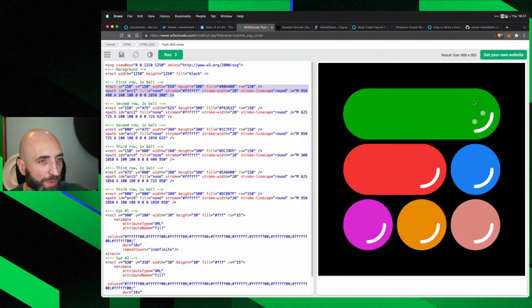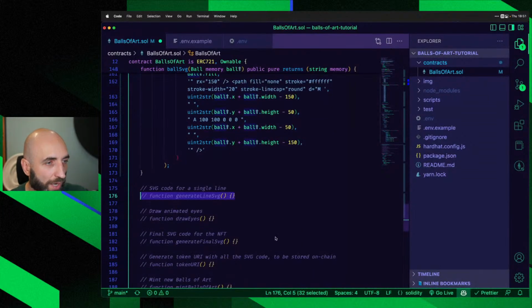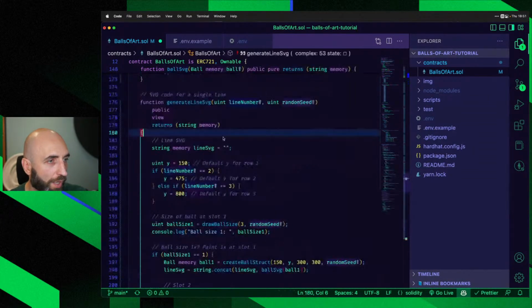Is it triple? Then we just draw the triple one. Is it double? Then we draw double and then a single, because we don't need to draw the last element. If it's a single, then we draw a single one and then draw again to see if the second ball is double or single. So there are a lot of edge cases here, and we need to account for each and every one of them.